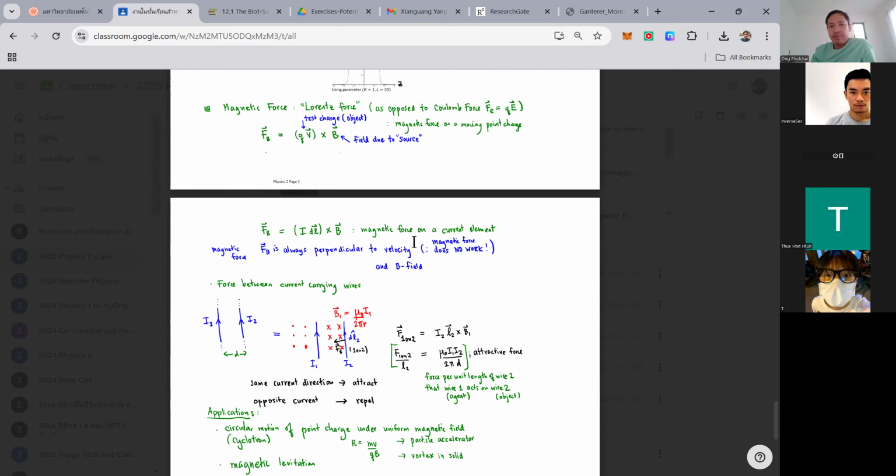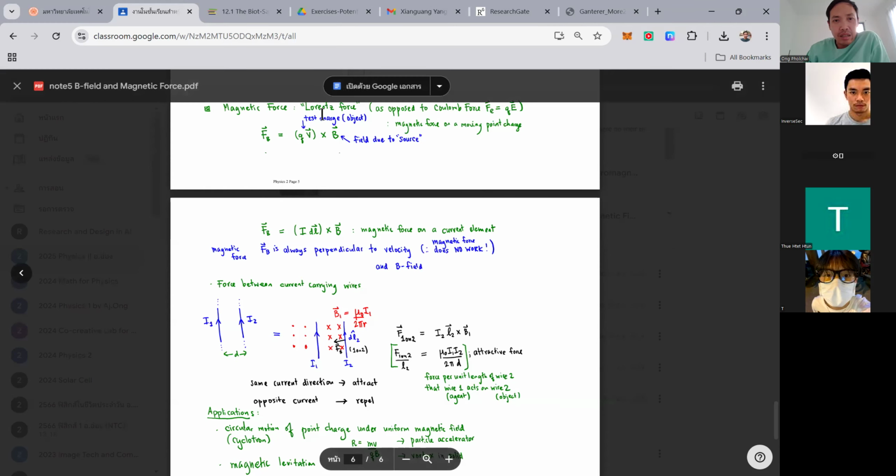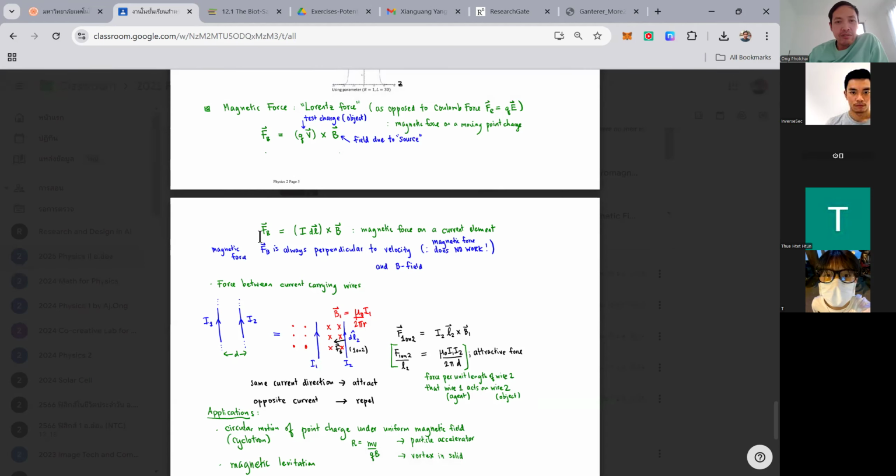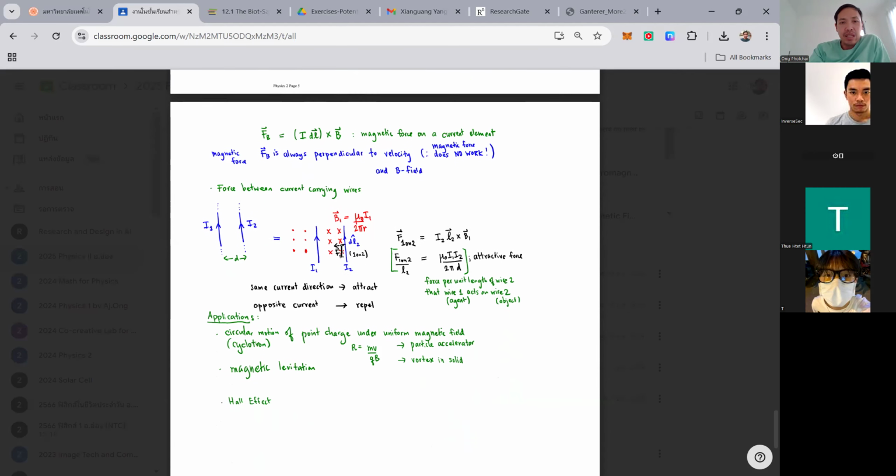Okay, the last point, the third point about magnetic field that we'll cover this week is the magnetic force. So as opposed to the Coulomb force, Fe equals QE, you only experience magnetic force when there's a moving charge going through the magnetic field. Okay, so when we say FB equals QV cross B, B is from the field and V is the test charge moving. And the moving charge could be the charge inside a current. So this would become IDL cross B. So you know that the force will always be perpendicular to the current and perpendicular to the magnetic field. So it has a 3D characteristic.